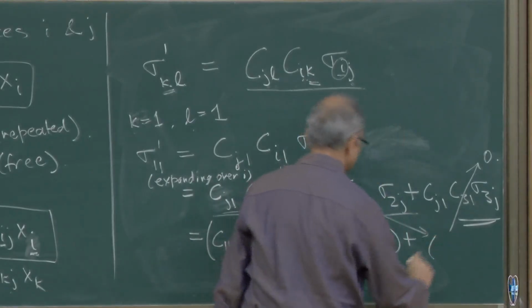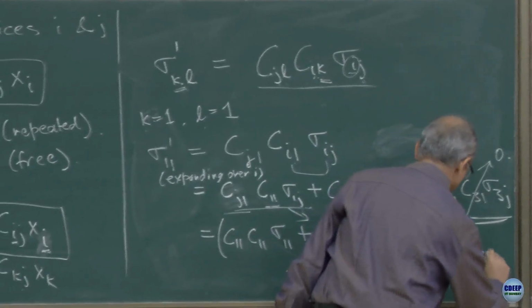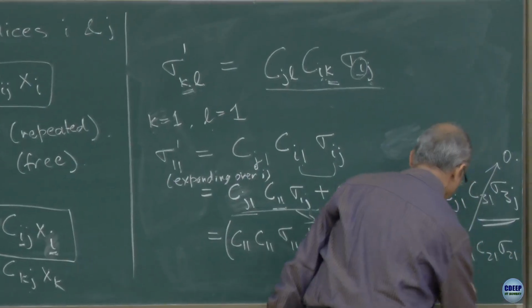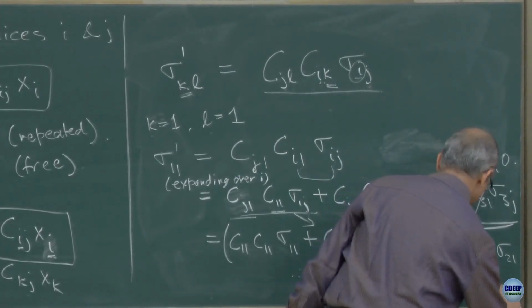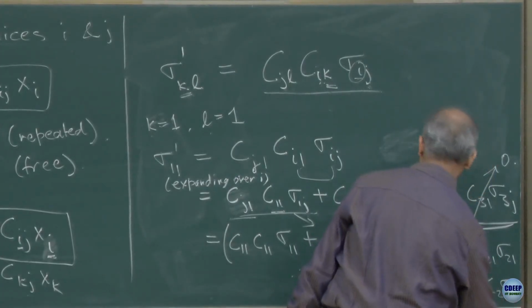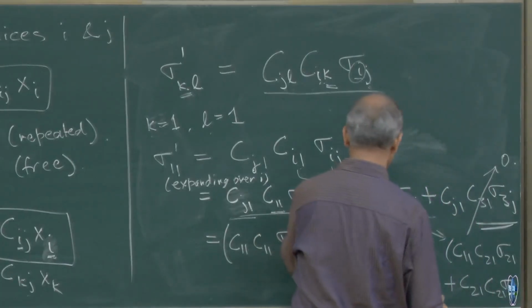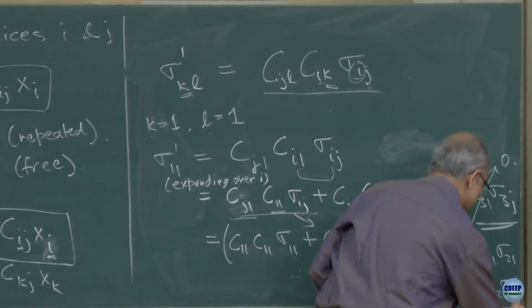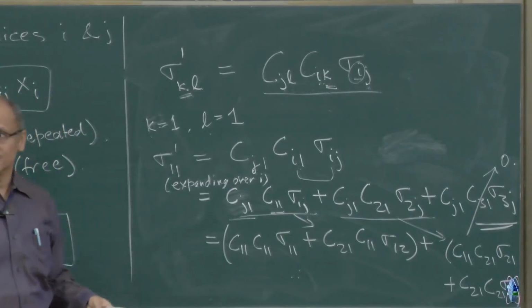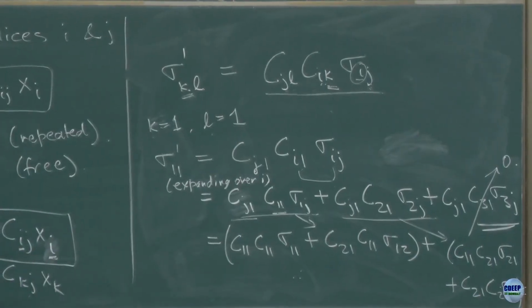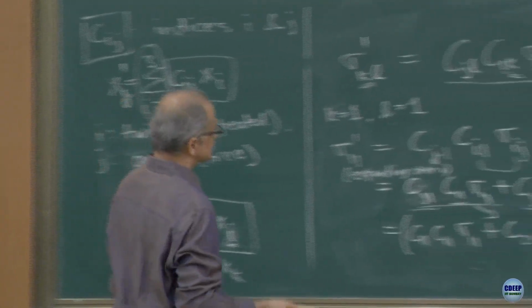And if I look at the second term, I get C11 C21 sigma 21 plus C21 C21 and sigma 22. Yeah, sigma 22. So I hope this is correct. And all the 3 and 1, 3 terms, we know that they are 0, so I have just dropped them, because they are corresponding to an angle which is 90 degrees and the cos of 90 degrees is 0. So all those terms get dropped off.